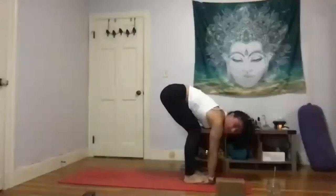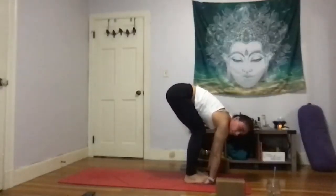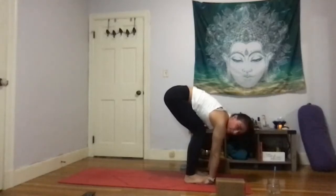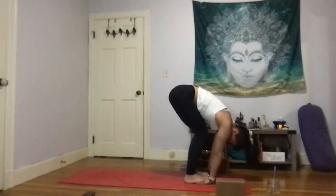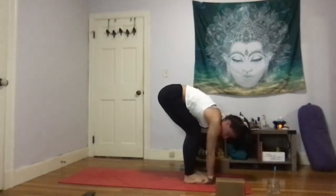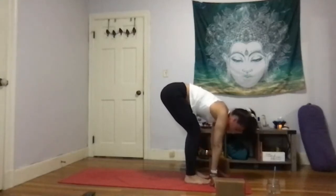And then when you're ready, bringing your hands underneath your feet, leaning the weight back into the heels, to give yourself a nice massage on your wrists. Bend your knees as deeply as you need to. Bring your belly to your thighs. Shift the weight into the toes to really massage out those hands and those wrists. And then slowly, one foot at a time, untuck the hands from beneath the feet.